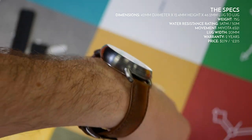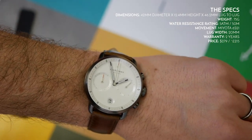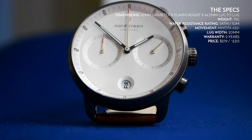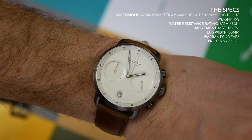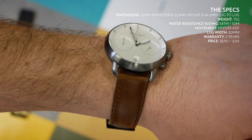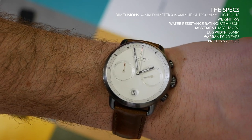The height is probably a little taller than you may want, but from the rest of it it's fairly decent and fairly comfortable. 75 grams is the weight, so it's nice and lightweight and very easy to wear all day long. Five atmospheres or 50 meters is the water resistance — you are covered to a small amount, but don't go swimming with it. We have pushers for the chronograph and a push-pull crown, which doesn't help the water resistance. 20mm lug width in case you want to put your own strap on.